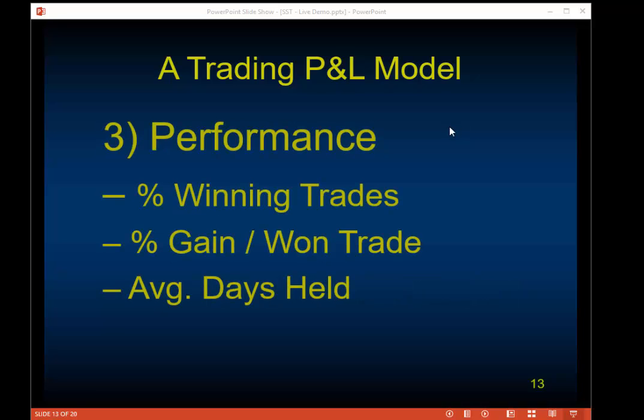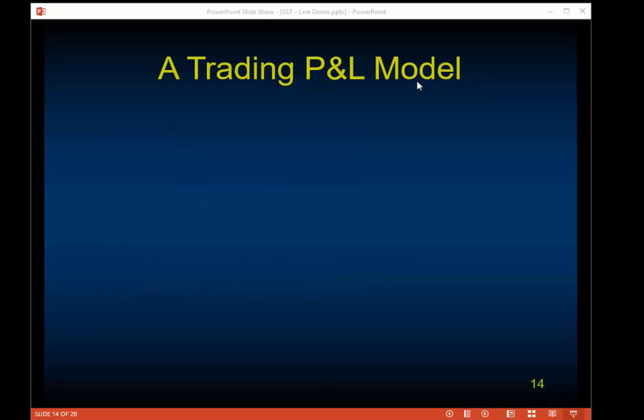Third area is performance. Of course, this is what everybody wants to see: the percent winning trades, the gain per one trade, the average days held. These are the ones used in all the advertising. But once again, while they are important, they do not begin to tell the story, and that's why we feel everyone should have a P&L model. I certainly wouldn't trade without one.